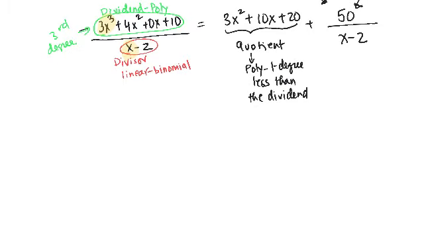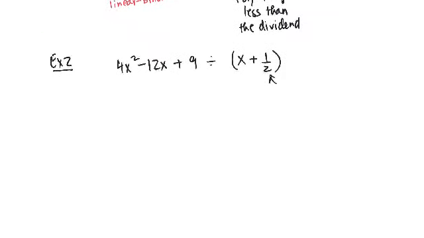example now here, which is example 2, for synthetic division, 4x squared minus 12x plus 9, and I'm going to use a linear binomial divisor. Of course, that's what I have to do, but I used a fraction here, so that you can imagine that in the long division that would make the problem even a little harder, but synthetic division makes it very easy.